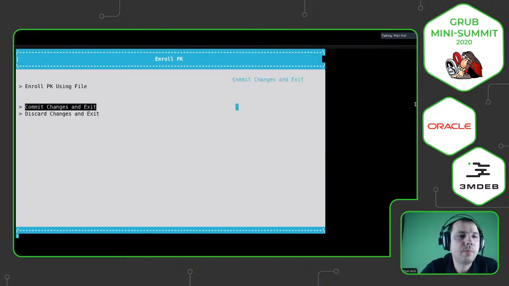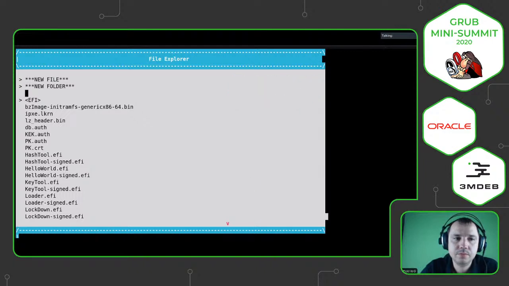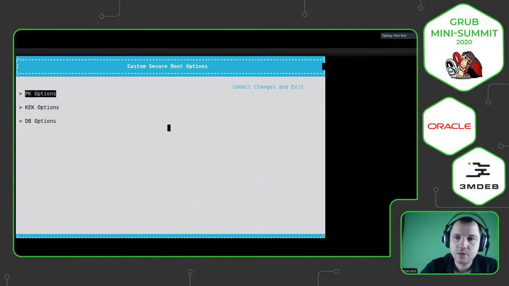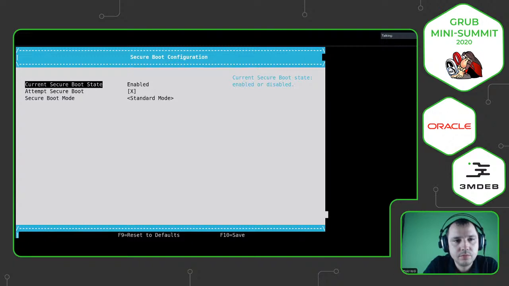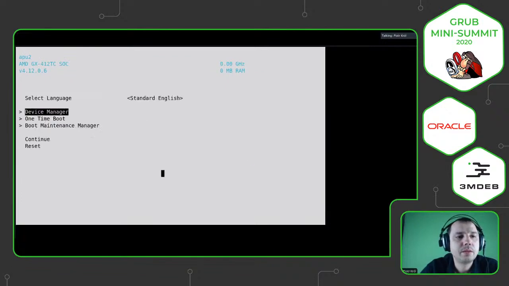So it takes time. Are there any questions so far? Let's see how long it will take. It will take like 2 minutes. So definitely that's kind of a configuration problem, because I slowed this down just to make sure that we will see something. Okay, we reset the platform.